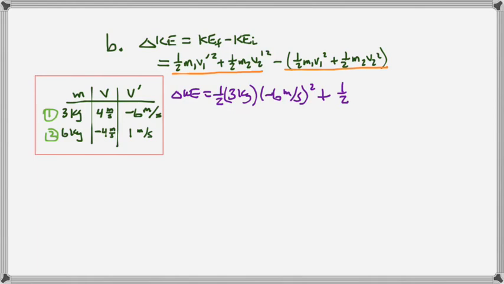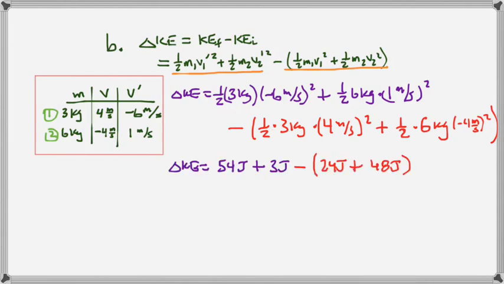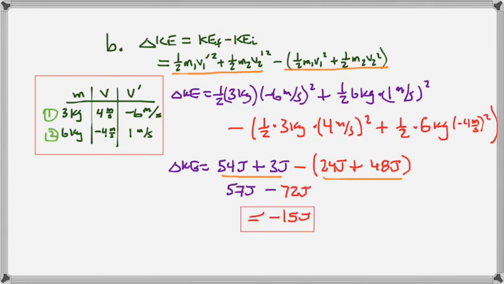All right, so you're back. Here it is, all of the math in all its glory. Remember, energy is in joules. So when you evaluate 1/2 times 3 times 6 squared, that's 36 divided by 2 times 3, I get 54 joules, plus 3 joules. Again, this represents the final kinetic energy. This represents the initial. Notice it had more energy to start than it had to finish. What does that mean? Well, let's finish the problem, and we get a total of negative 15 joules. So the change in kinetic energy was negative 15 joules.